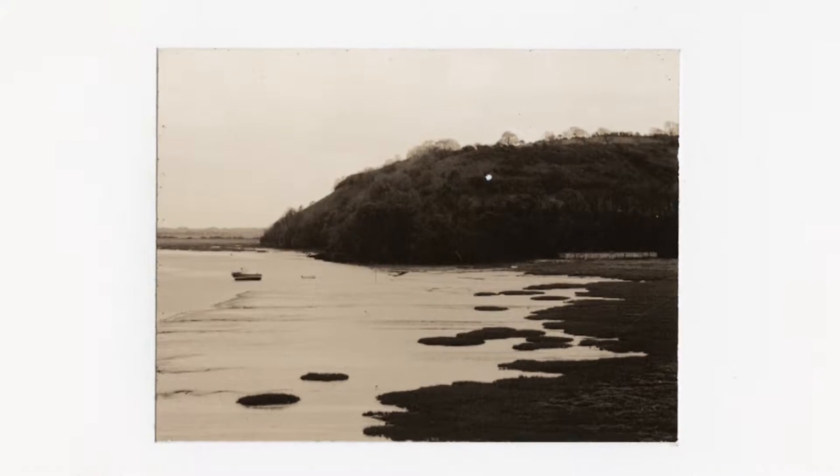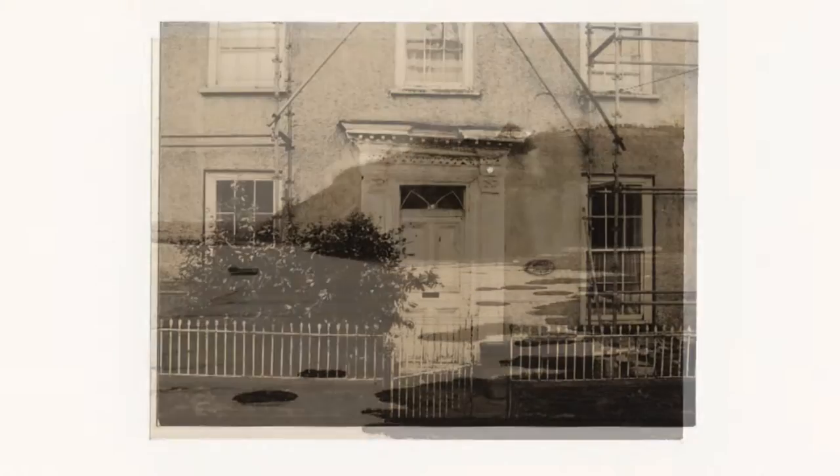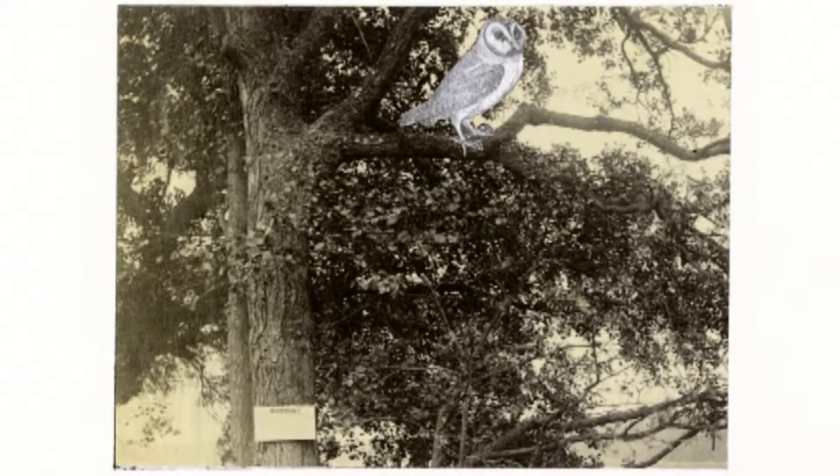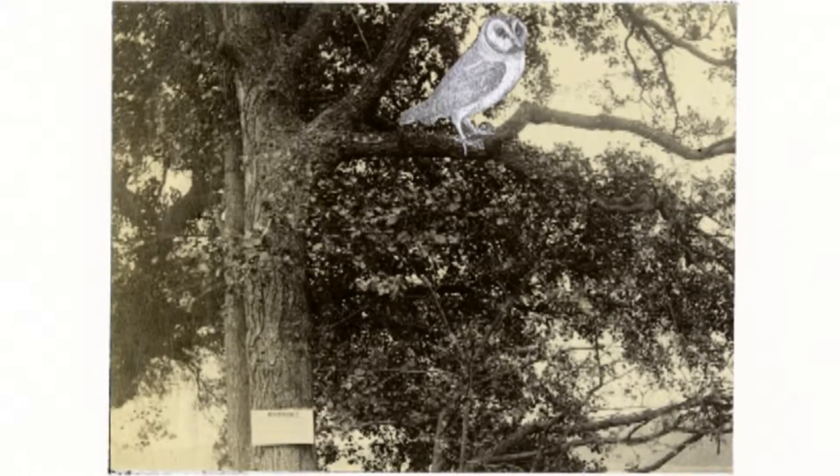Mike and I discussed the fact that we should go to Laugharne and I should take some reference photography. We walked around the town, I obviously photographed the clock tower, and we decided which houses were which. I never intended to use the photographs as photographs — they were purely for reference. But then I realised I got some really nice photographs, so I had them printed in sepia, which kind of fitted into the mood of things, and about six of them I think are just pure photographs.